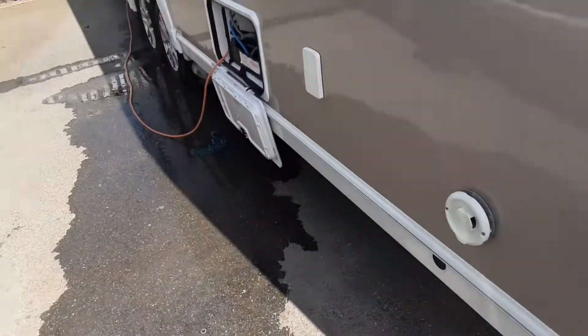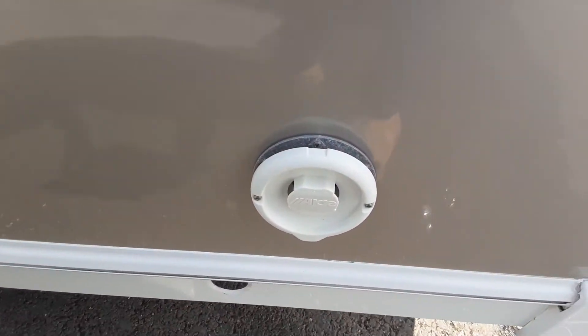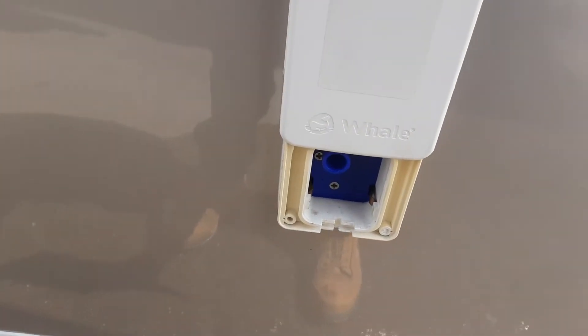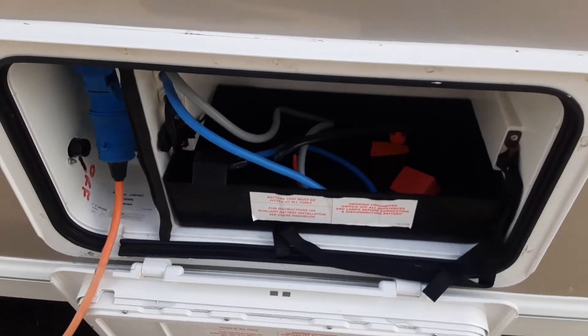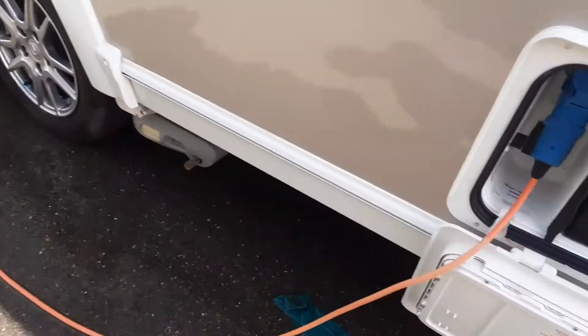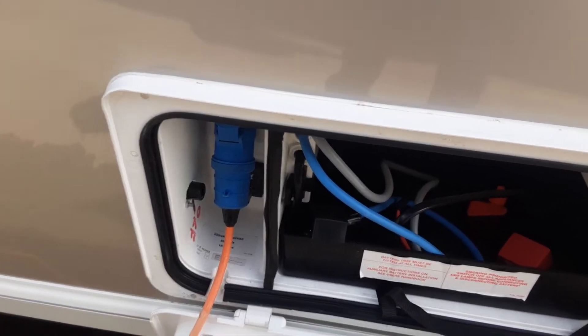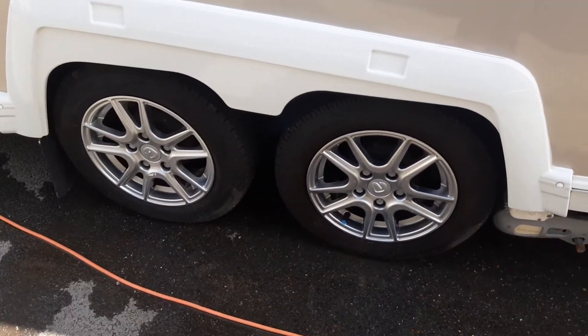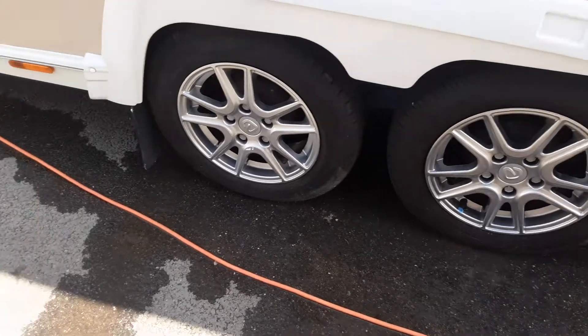On the far side of the van you've got your gas flue for the heating and hot water system. Water pump connection behind this cover. Battery box and mains power lead connection from the side of the van. An aerial point behind it and a motor mover control switch. You can see the other side of the mover again, and wheels and wheel nuts — again we'll go through those in person.